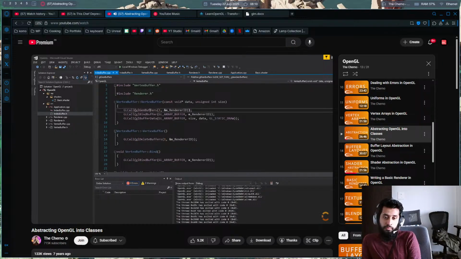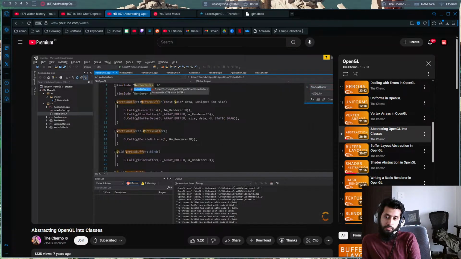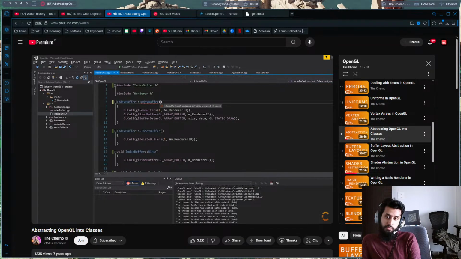Let's go back to this implementation file. Now I'm going to hit Control-H to bring up the find and replace. I'm going to replace vertex buffer with index buffer, and then hit Alt-A to replace all in this file, making sure it's in current document, obviously. And there we go. So now I'll get rid of this and replace it with what I had there, which Visual Assist can help me out with again. And then finally, instead of size primarily, it's going to be count times size of unsigned int.